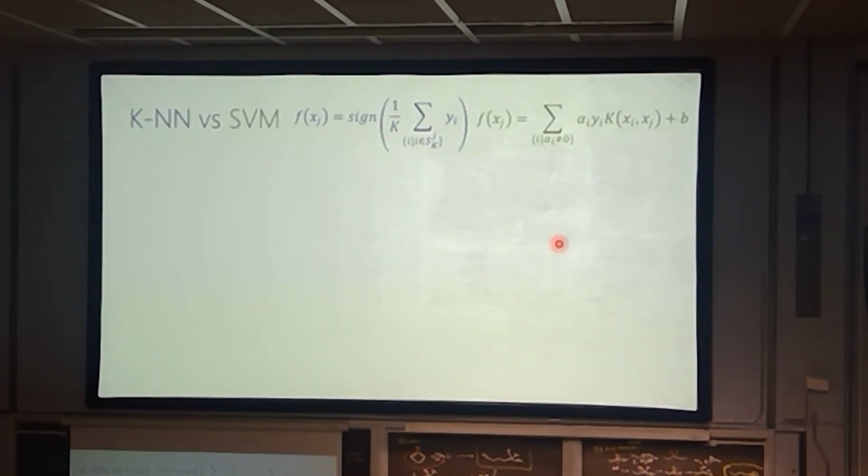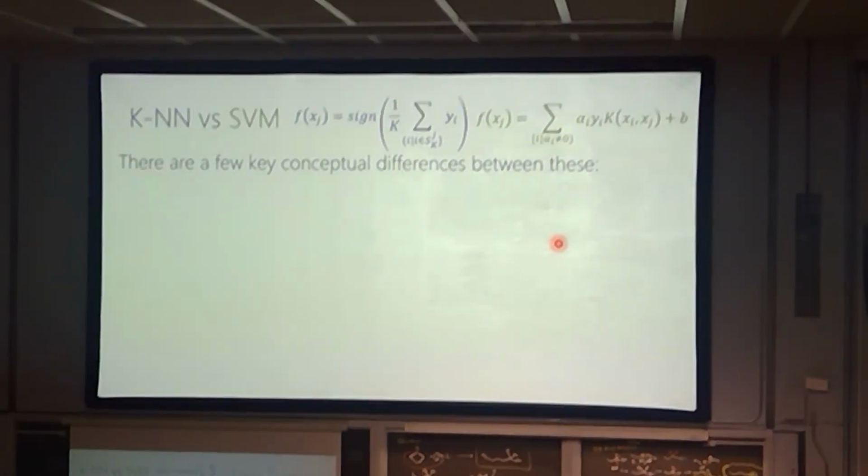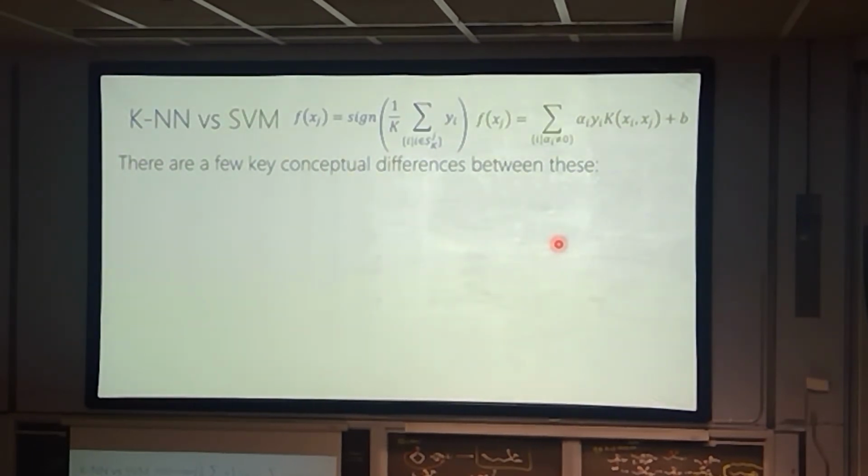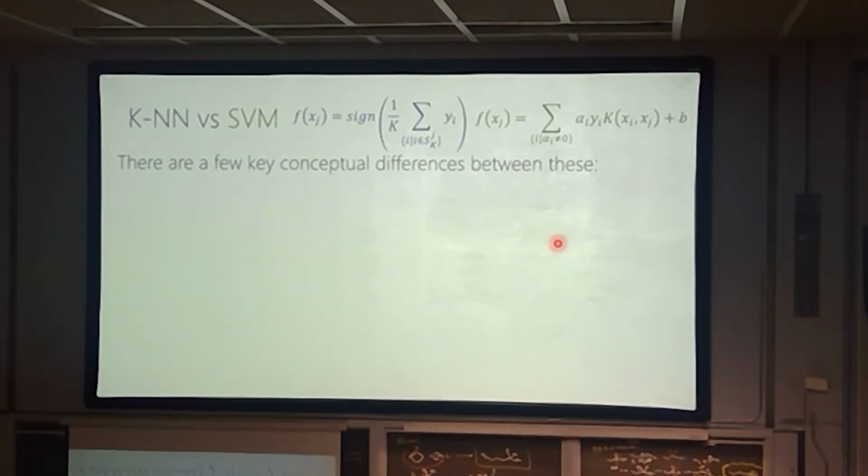Okay, so I brought this up using SVMs, and said, let's step back and think about this more generally, and do this KNN thing. So what are some of the key conceptual differences between these? They look really similar, but if you stop and think, there are some key differences. Does anybody see one off the bat? Forget the margin, forget the loss function, forget the regularization, something else.